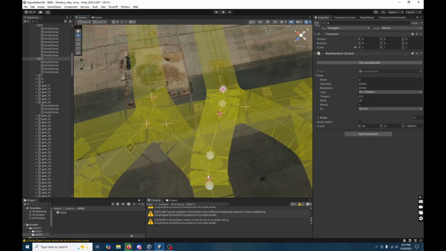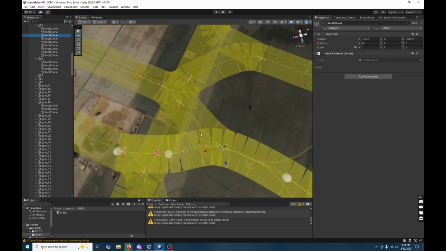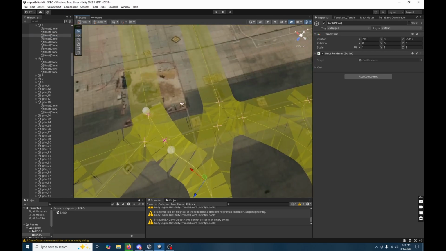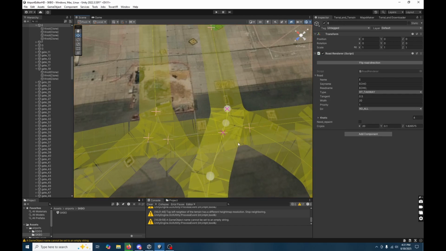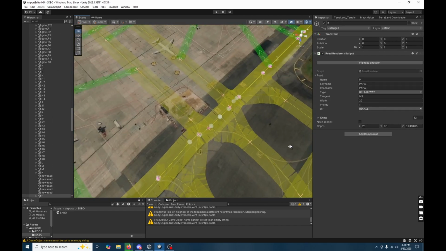I'm seeing if maybe we can just straighten it out a little bit to get that same result. This might be something that we just test in the game and figure out what's going on.